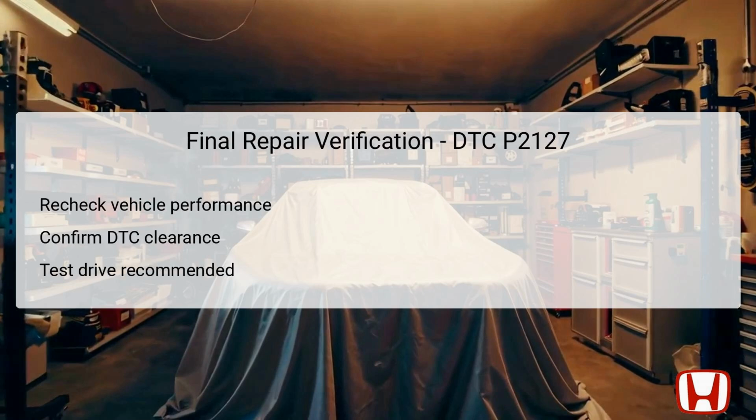The final repair verification stage is crucial to ensure all repairs have effectively resolved the issues related to DTC P2127. After all troubleshooting steps have been conducted and necessary repairs completed, it is vital to recheck the vehicle's performance. Start by confirming that the check engine light has cleared and no new DTCs have surfaced.